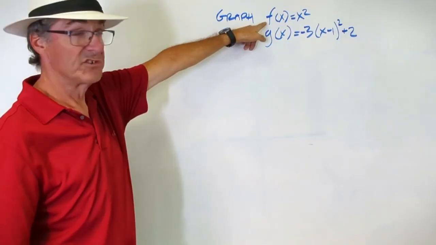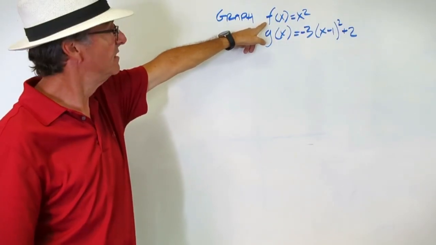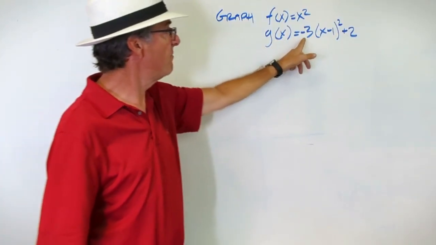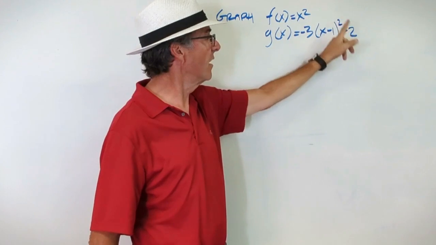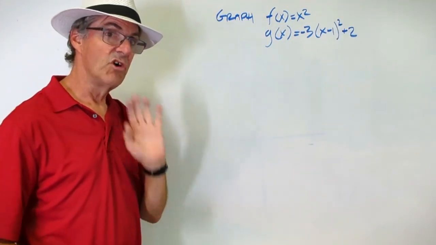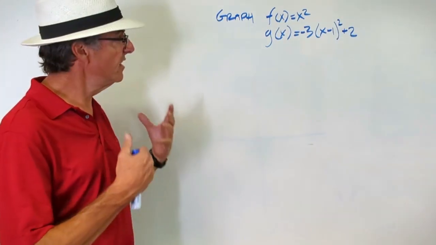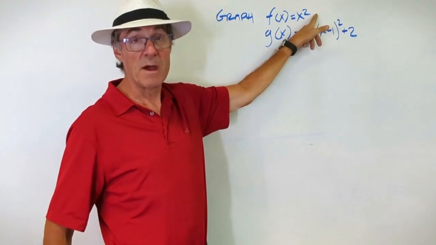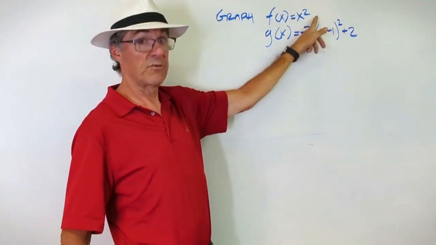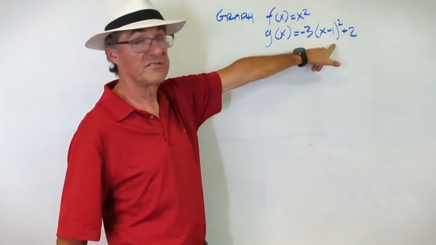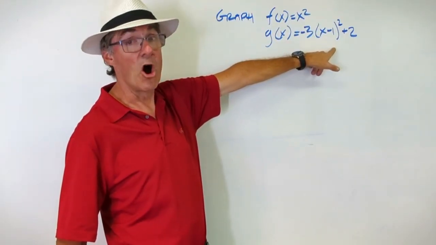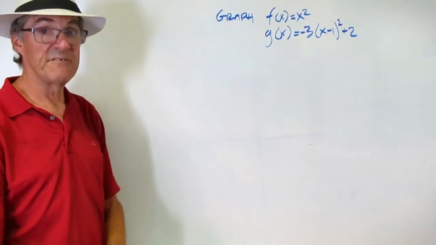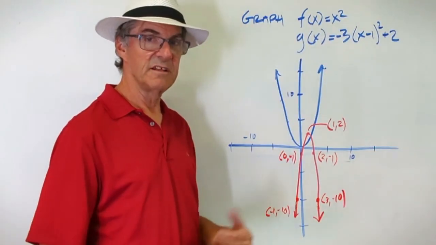One last board. Graph this function, the mother parabolic function, f of x equals x squared, and then on the same axes, graph g of x equals -3 times (x minus 1) squared plus 2. Now, I'm going to ask that you don't use your calculator for this. I want you to get used to how to use transformations to create this graph. This graph you should have memorized. You should just be able to pull out a sheet of paper and throw that one down. And then if you understand all of the transformations here, you should be able to throw that one down almost as easily. So pause the video, get out your paper, and go ahead and put both these graphs on the same coordinate plane. All right, let's see how you did.